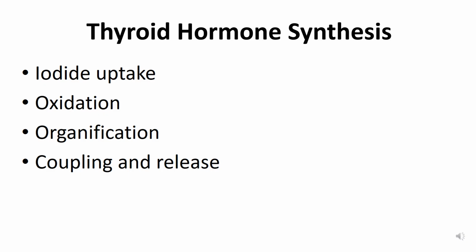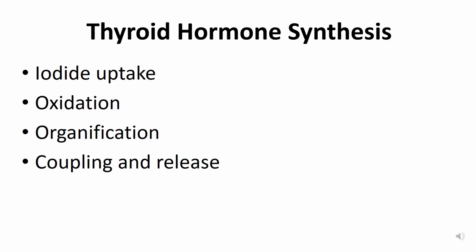After synthesis, the hormones remain stored in the thyroid gland. This is unusual because many hormones are not stored for long periods. The thyroid can keep several weeks' worth of hormone reserves ready for release. When the body needs thyroid hormones, the gland releases them into the bloodstream. This release is controlled by signals from the pituitary gland and hypothalamus. Together, these organs carefully regulate thyroid activity.